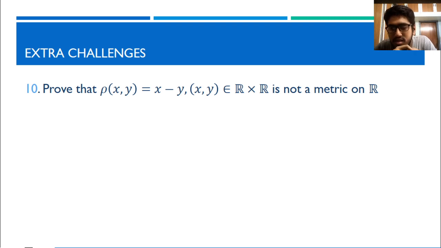Mahesh feels that when x is less than y, rho of x comma y is less than 0, hence it is a contradiction. And Jocelyn easily pointed out that it is not symmetric, that is, the third condition is not satisfied. And Gerald also feels the same. Bijal, rho of x comma 0, yes, again what Mahesh said in a more specific way.